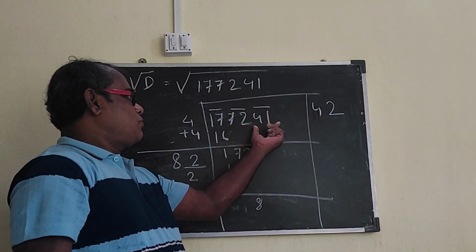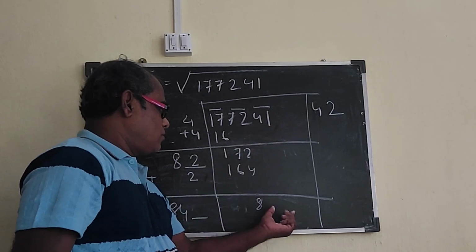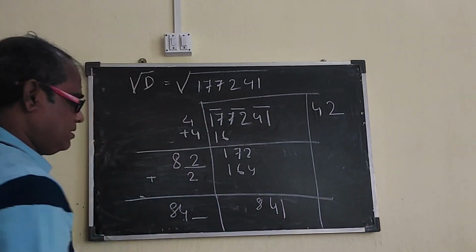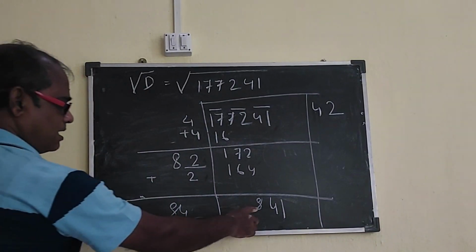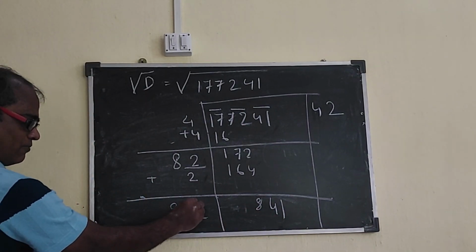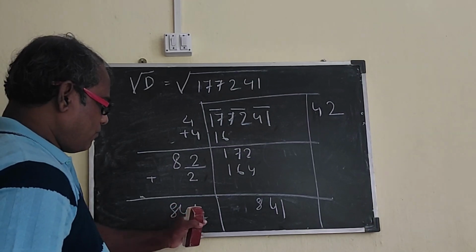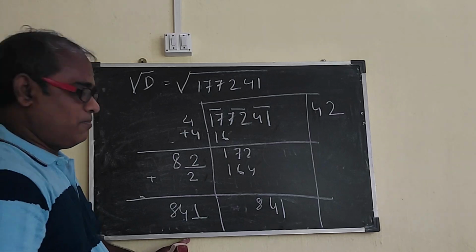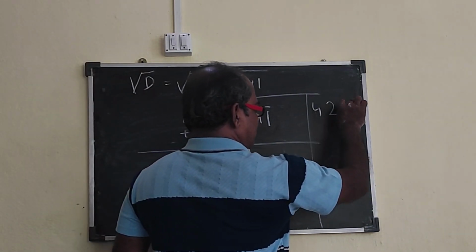Now the rest 2 digits are left. Bring this towards downward. It becomes 841. Now see here. Here it is 841. If you simply write here 1, then 841 into 1 is 841. And our answer is in shear form. So write it here 1. Got it?